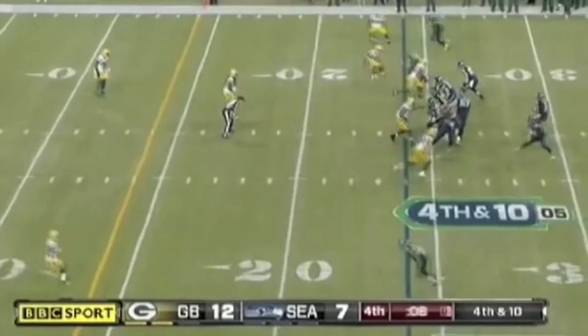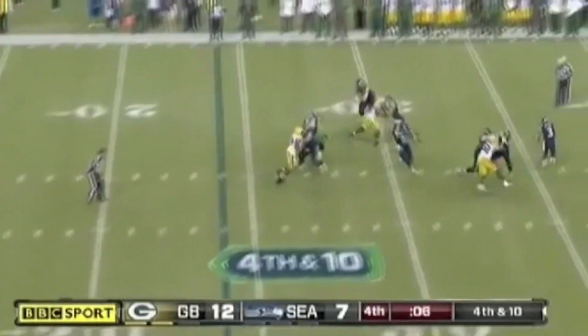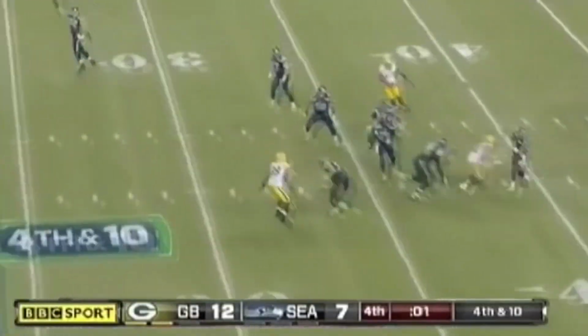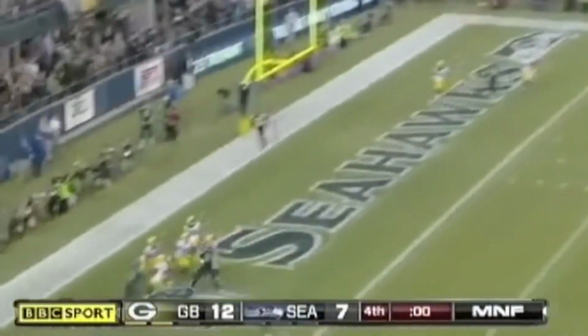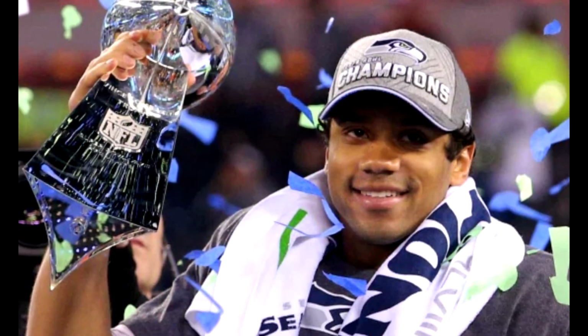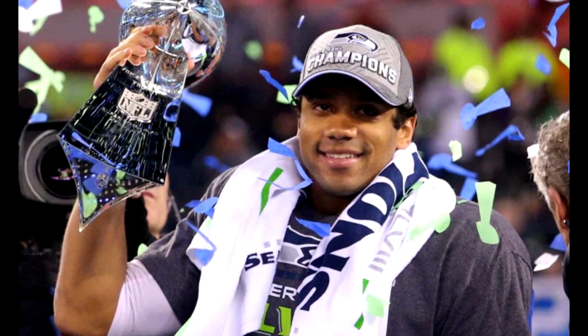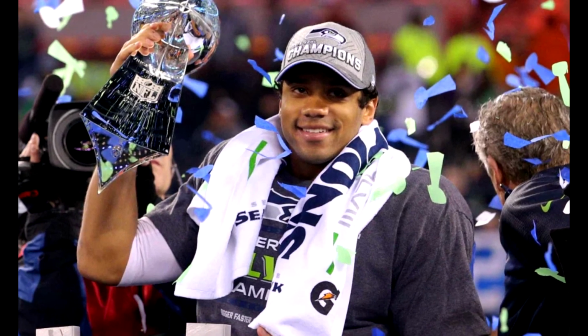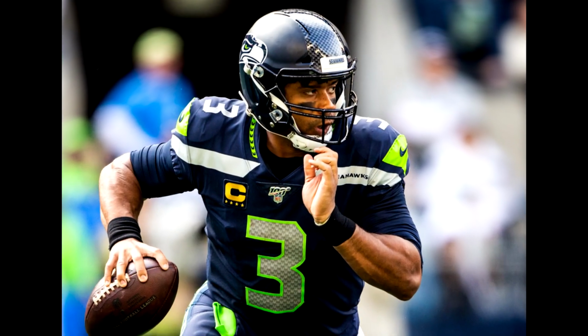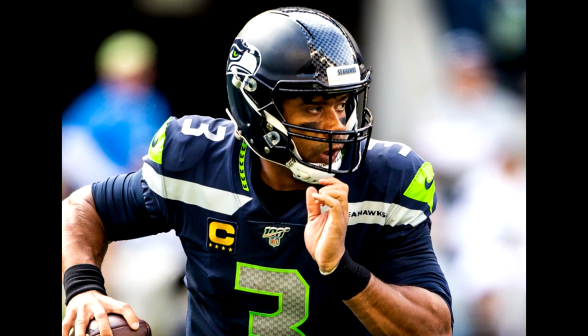In 2012, this quarterback was drafted by the Seattle Seahawks in the 3rd round, even though he was passed up by almost all the other teams due to his diminutive stature. He has since led the Seahawks to 2 Super Bowls, and in 2014 lofted the Lombardi Trophy in a 43-8 blowout victory over the Denver Broncos. Now for the Mandela. What is the name of this future Hall of Fame quarterback?